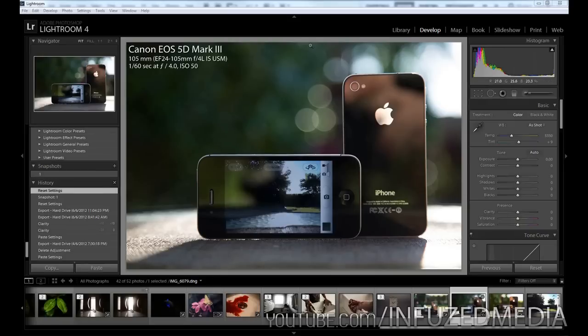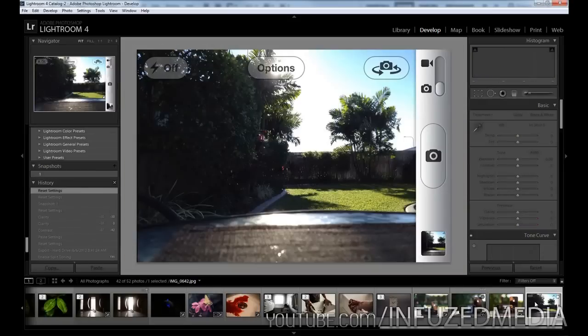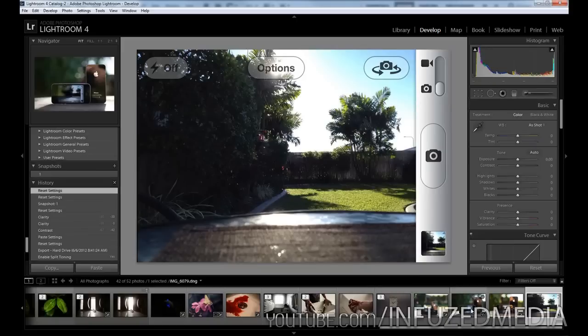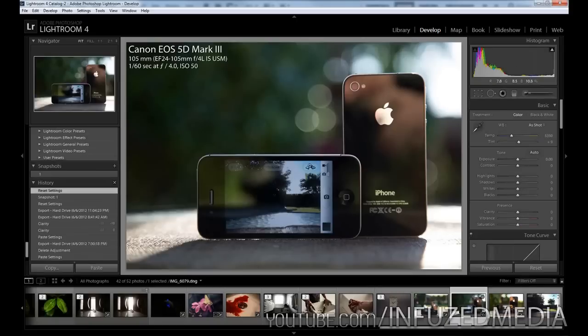Alright, so this is one of the starting photos here, and the other one is here. Now this is just a plain screen capture of what you see on the screen in this picture. And all you have to do to capture your iPhone screen is press the lock button and the home button at the same time, and it saves your screen to your photo library.